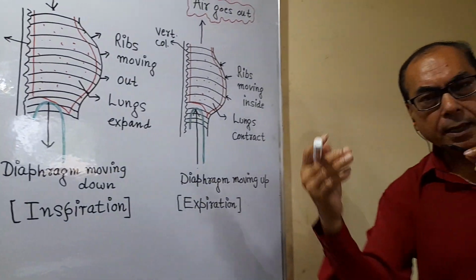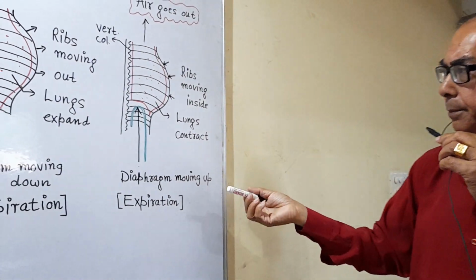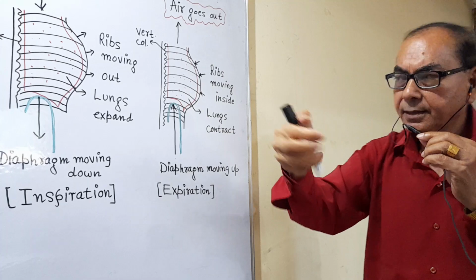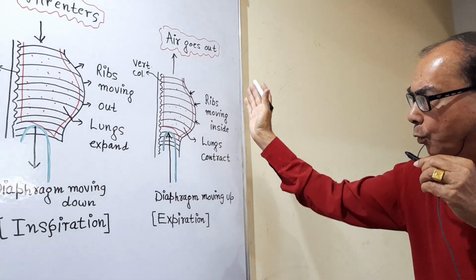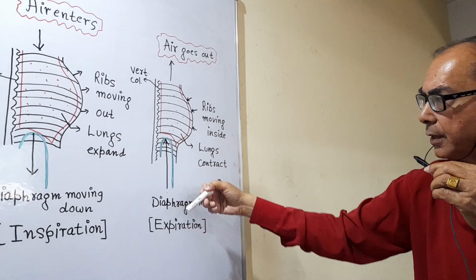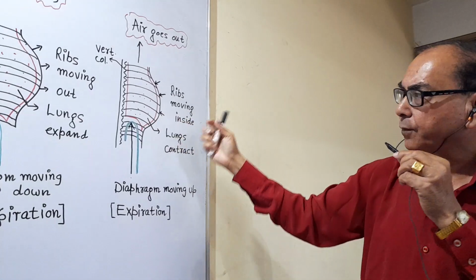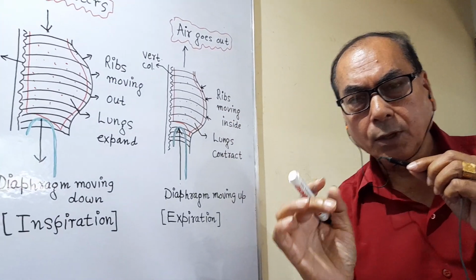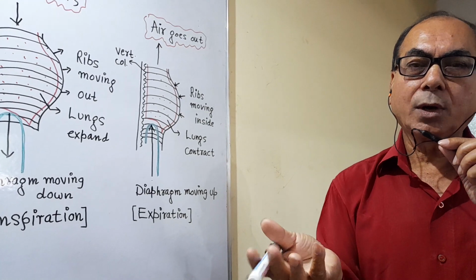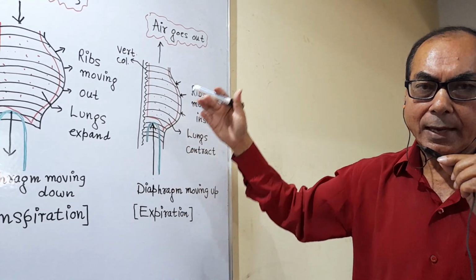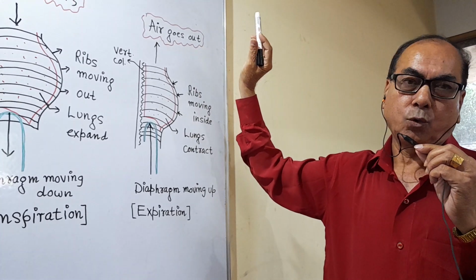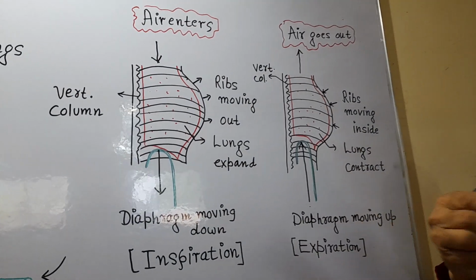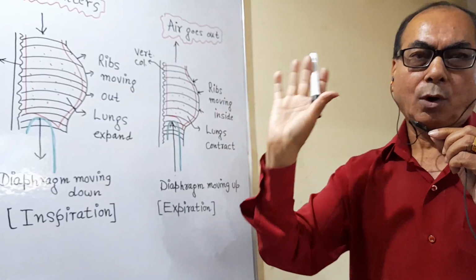The second step in the physiology, that is the expiration. During the expiration, just exactly opposite action takes place. That means the intercostal muscles, they relax, the ribs, they move inside, and the diaphragm, it moves in the upward direction. Therefore, as a result of this, the size of the thoracic cavity, it decreases. और जब size of the thoracic cavity decrease होगा तो फेफड़ों पर प्रेशर पड़ेगा, as a result of which the air goes out, जिसका नाम दिया गया है the expiration. In this way, the inspiration and the expiration goes on alternately, and which is called as the respiration.